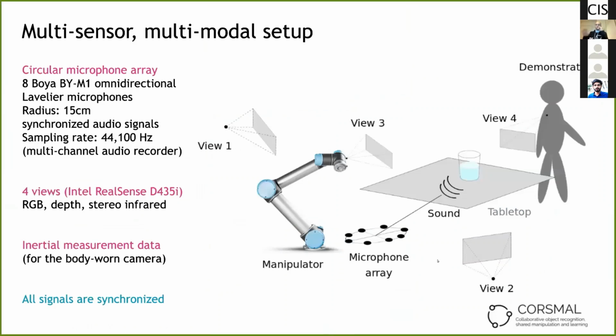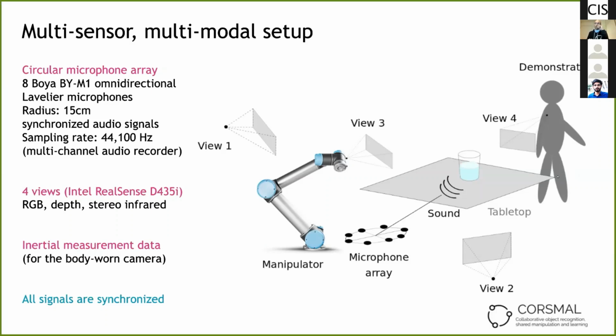As I was saying before, this is the setup, and there is a robot present. When we collected the dataset, we had this manipulator fixed here, a camera was placed, and the person. Here you have the 4 cameras, and also a microphone array that collected the audio produced by the person manipulating the container. The microphone array consists of 8 microphones placed in a circular configuration, and all the collected signals have been synchronized together.